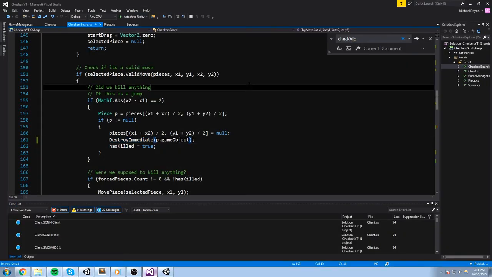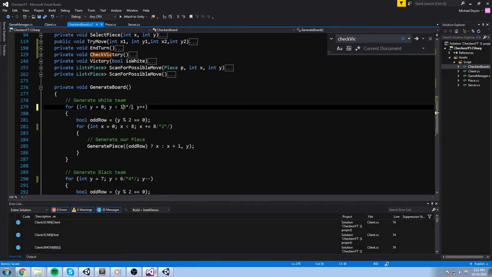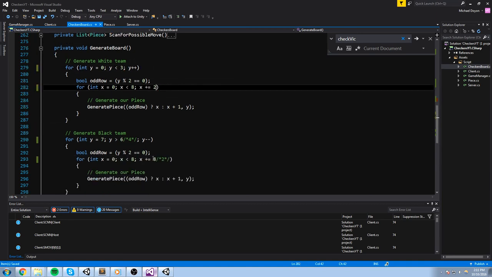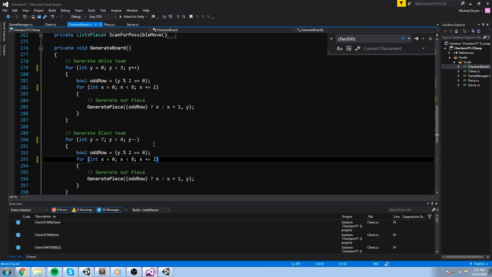So now our victory function works, and that should be pretty much it for the game. So guys, that is going to be pretty much it for the whole mechanic of the game, just having multiplayer work. Now there is a lot of polishing to be done so we can actually make this look good, but all the basic functions are done, all the basic communication is done, and we should now be ready to go and add some polishing to it. I want to add the camera system, have some kind of really nice intro screen, you know, a lot of good stuff can come out of this if we just give it a little bit of time after making the game work, of course.